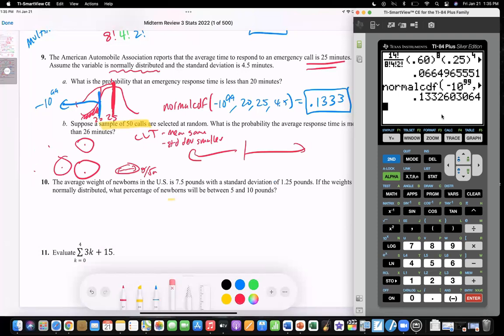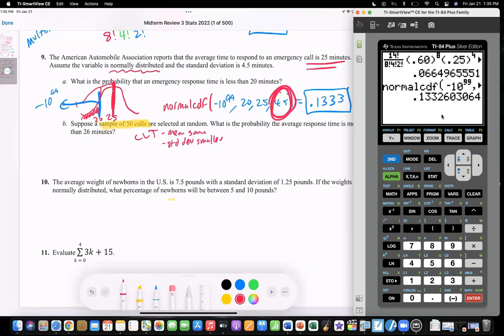Since we're dealing with a sample here, we can't simply use normal CDF. Well, you can use normal CDF, but when you're typing in the standard deviation, you're going to have to do sigma over radical n. If you type in that instead, you can use normal CDF, but we're going to do it by hand just to practice with that. It's basically the same sketch with 25 in the middle, but now we're looking for the response time being more than 26 minutes. So 26 is slightly over here, and I want more than 26, to the right. So once again, it's going to be a tail.